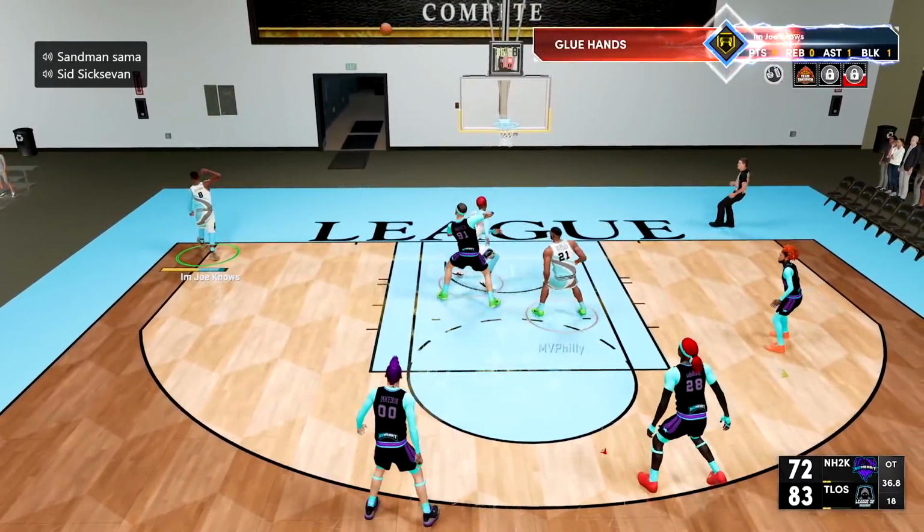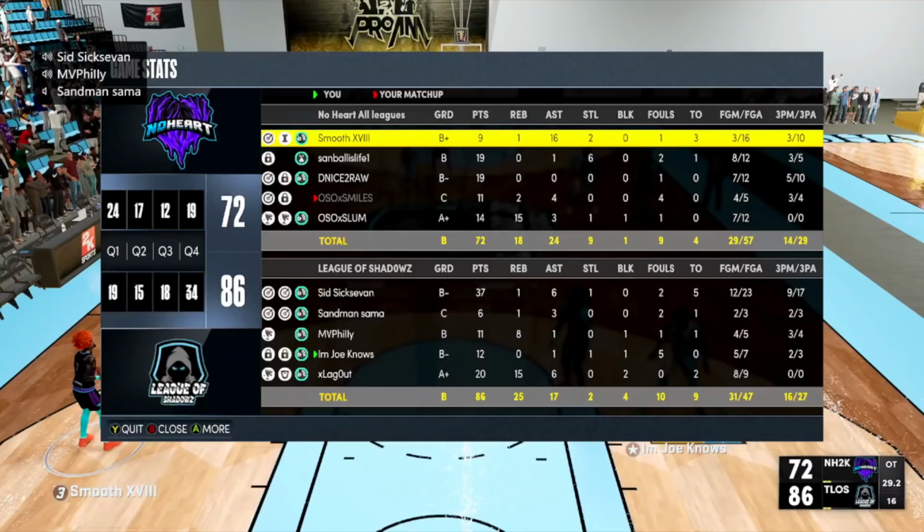Philly finds me in the corner, knock down the 3 just for good measure. Down 15, come all the way back, force overtime, and blow them out. Win the game by 14 points. Sid goes crazy for 37. We absolutely boxed up the point guard too. We're 3-0, moving on to game number 4.